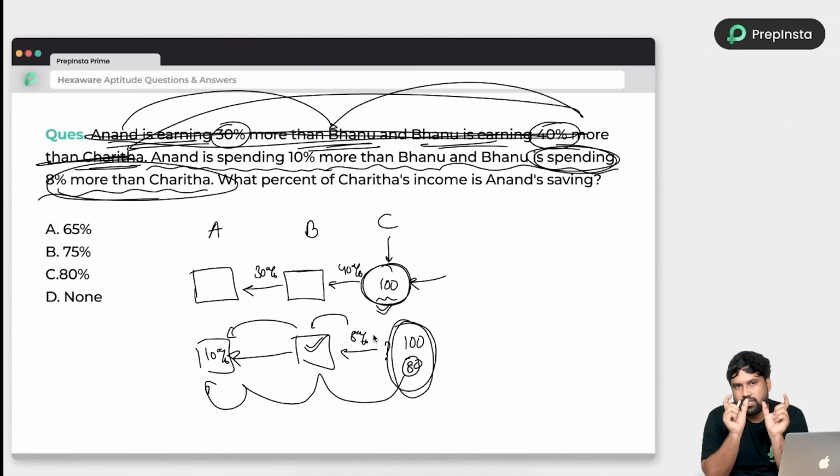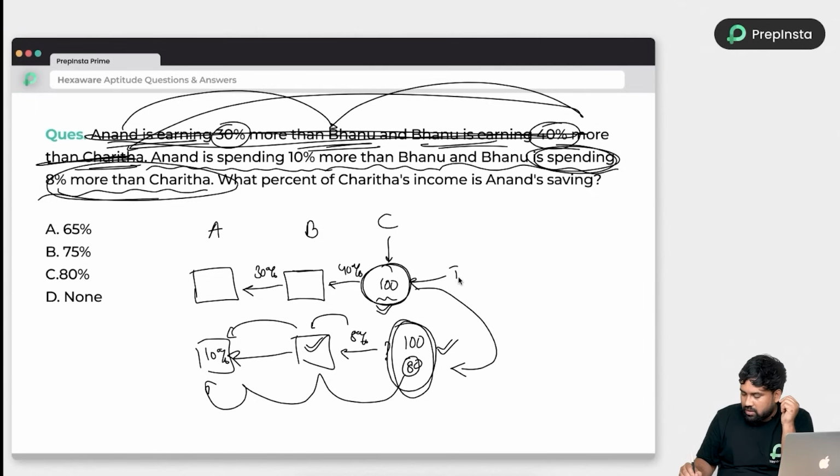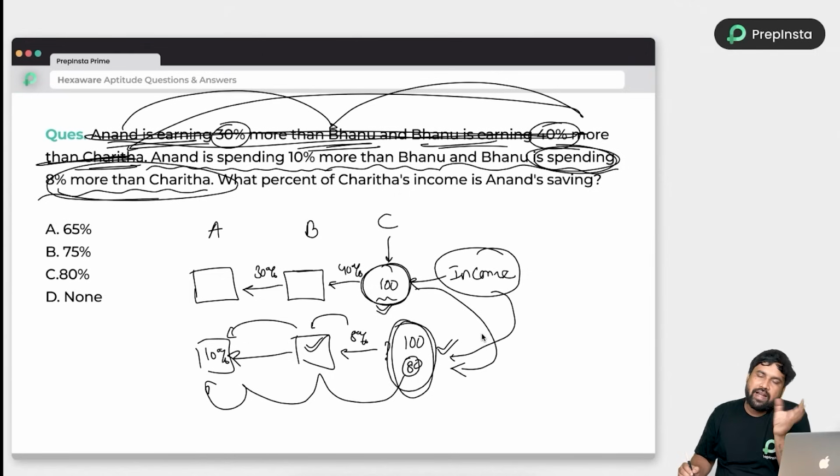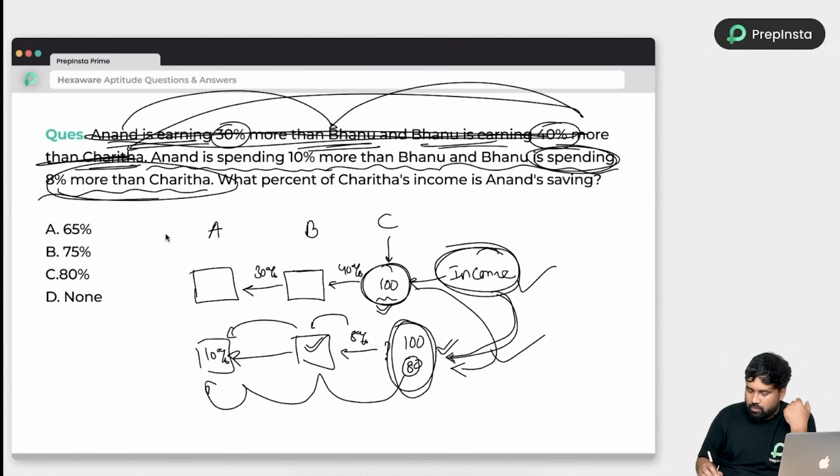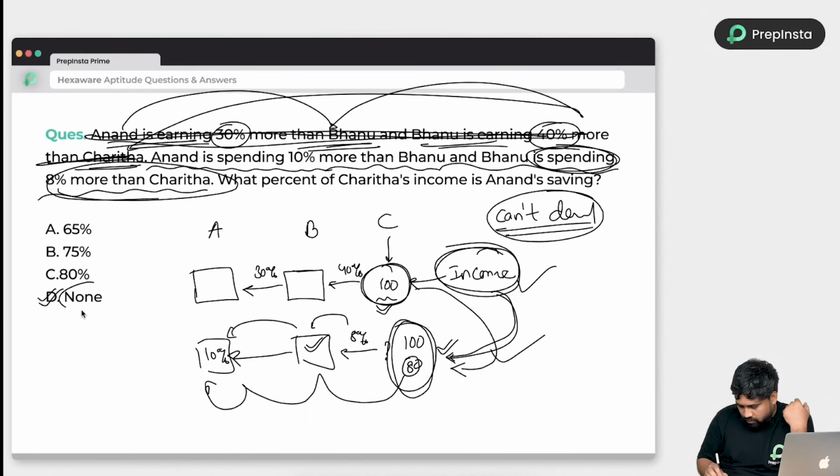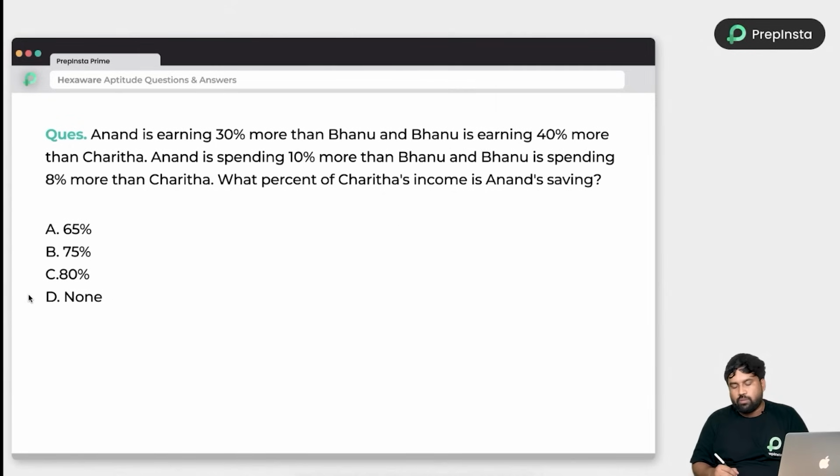Income, you can make it as a constant. Right? So here Charita's spending percentage is not given. Why? Because income I have assumed. But based on the income, you have to calculate the exact spendings. You can't assume the spendings also. If you assume everything, you won't get the answer at any cost. Why? Because answers will vary. So you have to assume only one variable, other need to be depending on the other variables. So here two variables we have. We can't do the problem. So the answer is actually cannot determine. But cannot determine is not given, so you have to choose none of the options. So this is how you need to do the problems, guys.